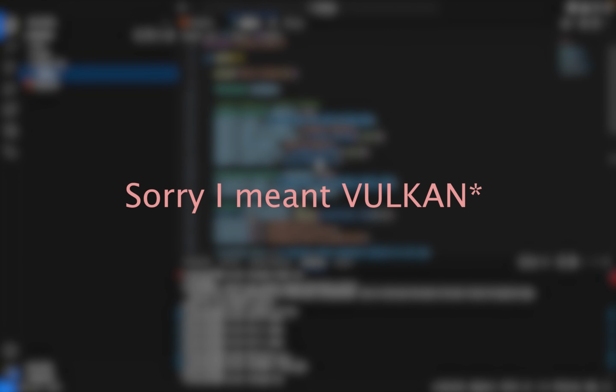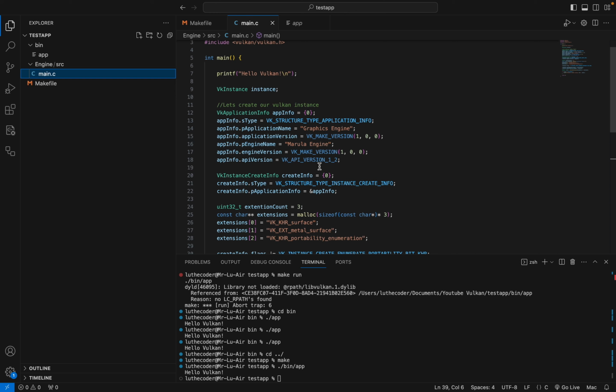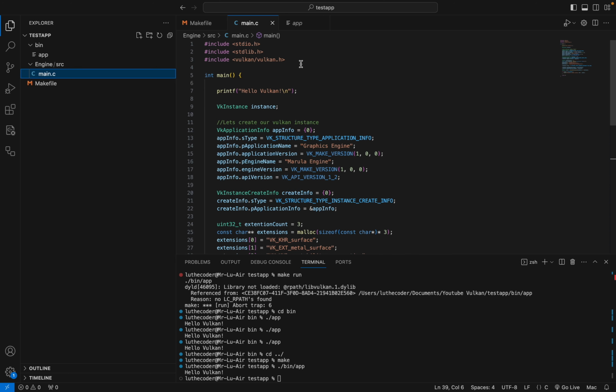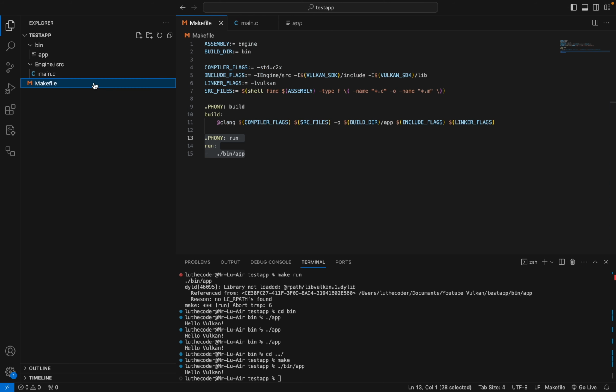So yeah, that's it, guys. That is how you set up Vulkan on a macOS system. So I've essentially showed you guys how to download the SDK, install the SDK, set up your environmental variables, and also how to create a simple Vulkan project, and then link with the Vulkan headers and the SDK library itself within your makefile, and also have the include headers and the library files included in your build system.